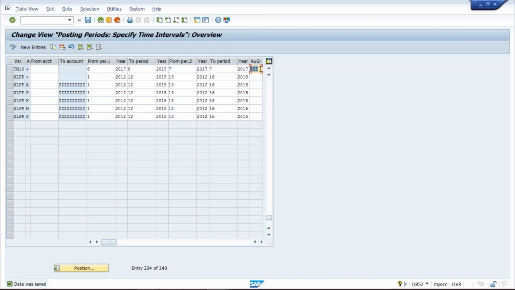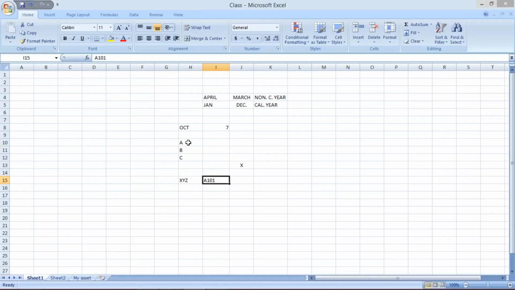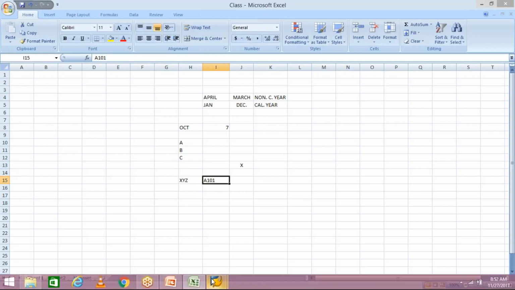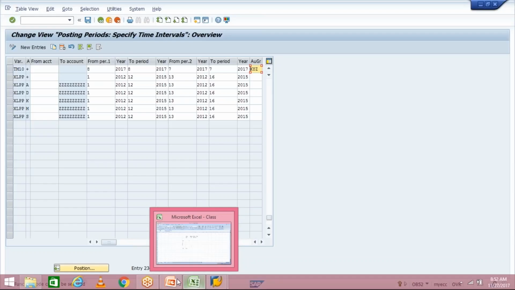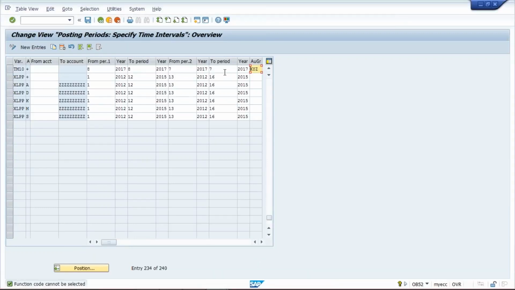So the system is going to check how many user IDs are linked against this authorization group. The system found only one user ID, which belongs to this fellow. His user ID is the only one linked. It means the A101 user ID is linked, which belongs to Mr. A. So A will be able to post the transaction in the previous month very easily. Why? Because his user ID is linked against this authorization group, and since the period is already open against this authorization group, A will be allowed to post.